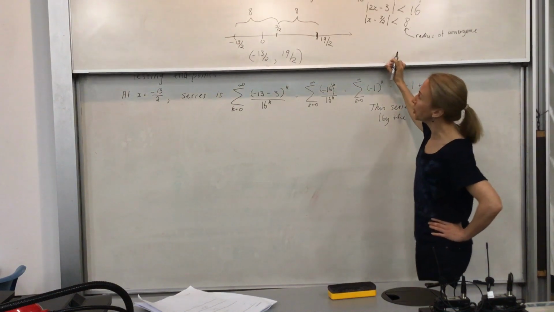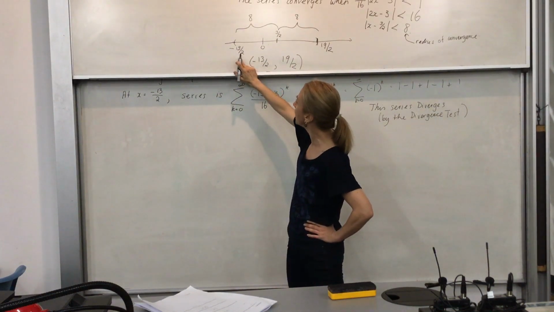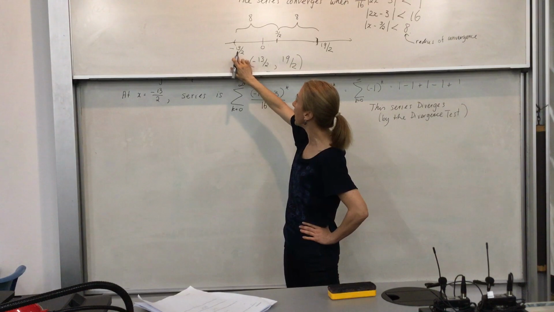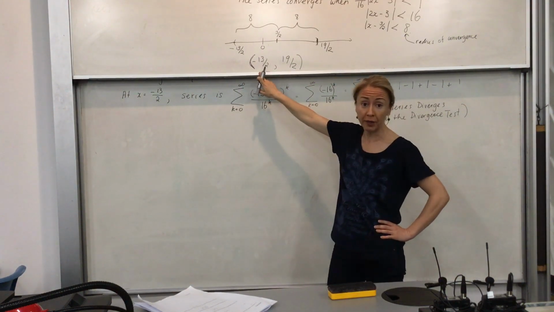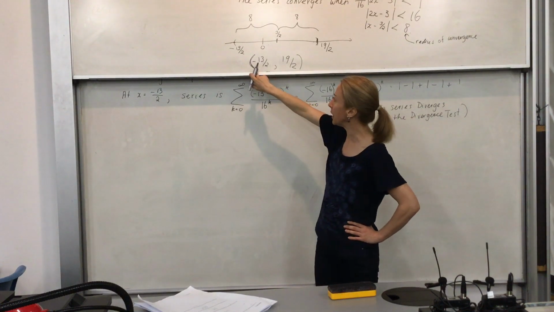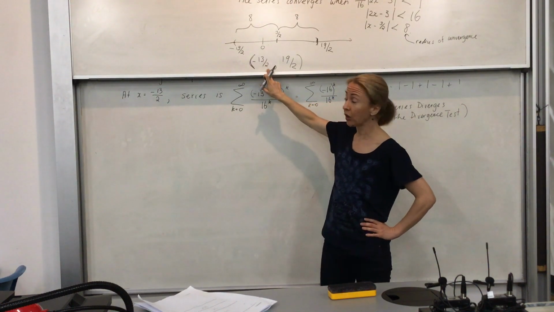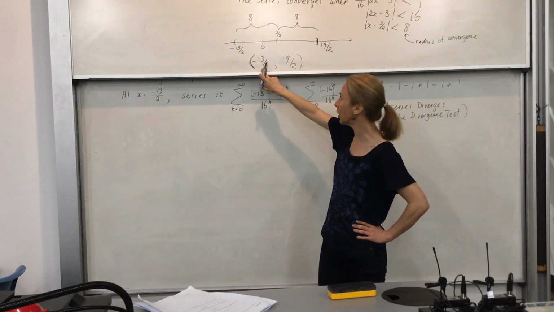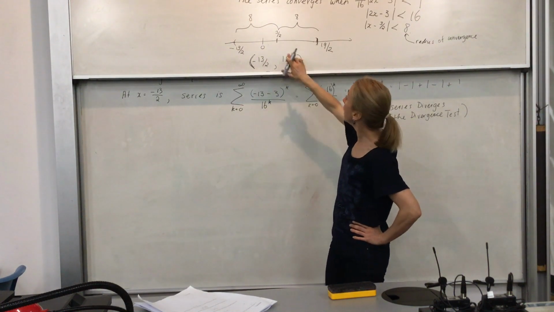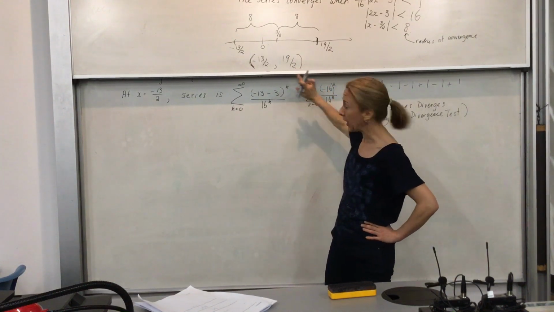So far we've established that at this left-hand endpoint, we do not want to include that endpoint. So for sure, this will be a round bracket, an open boundary, an open interval at this end. We do not include that point because the series diverges there. So it's not convergent, it's not included. Let's now examine the right-hand endpoint.